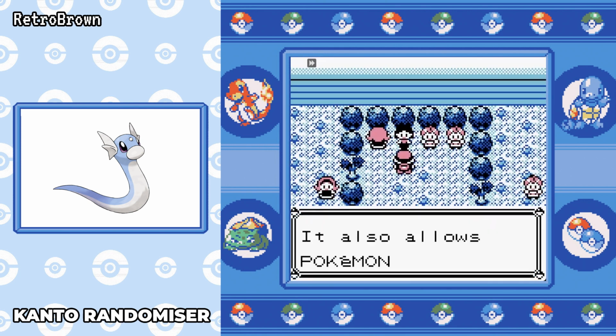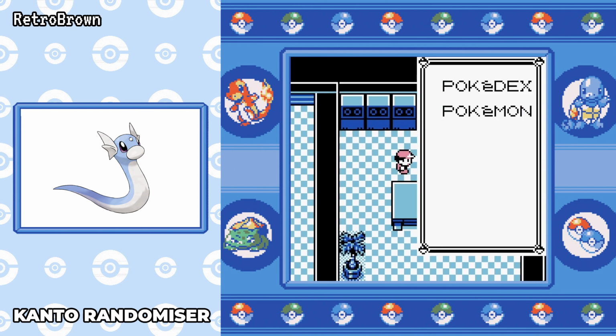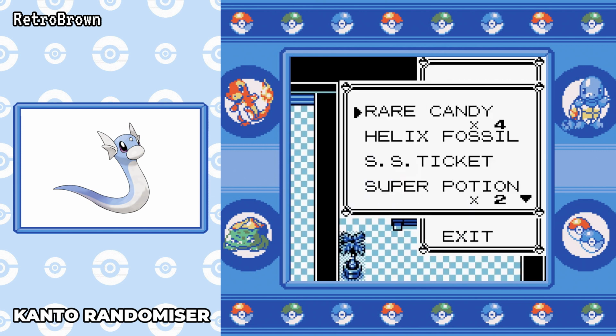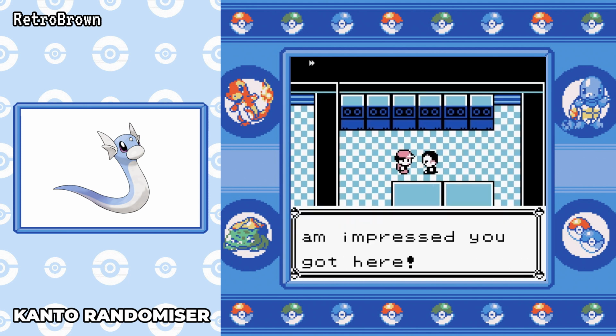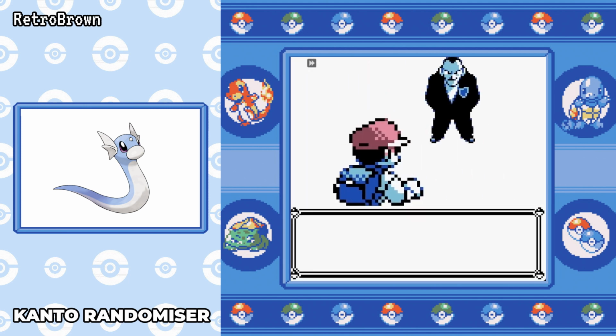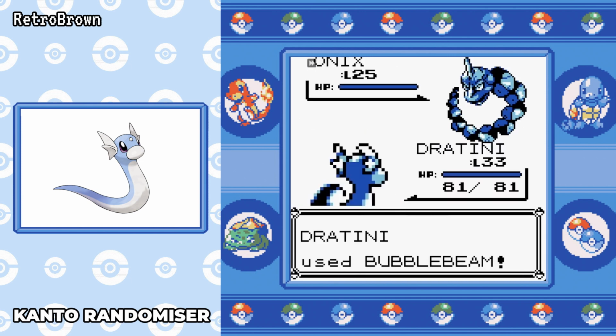So, what's next to do? Well, we need to go and beat Giovanni so we can get the Silph Scope. So we'll go and do that first. We do have Bubble Beam, so we can take out 2 of his Pokemon quite comfortably. I do pick up Super Potions so I can heal while we're going through and stop going back to the Poke Center as much. So the Onix is going to go down from 1 Bubble Beam.